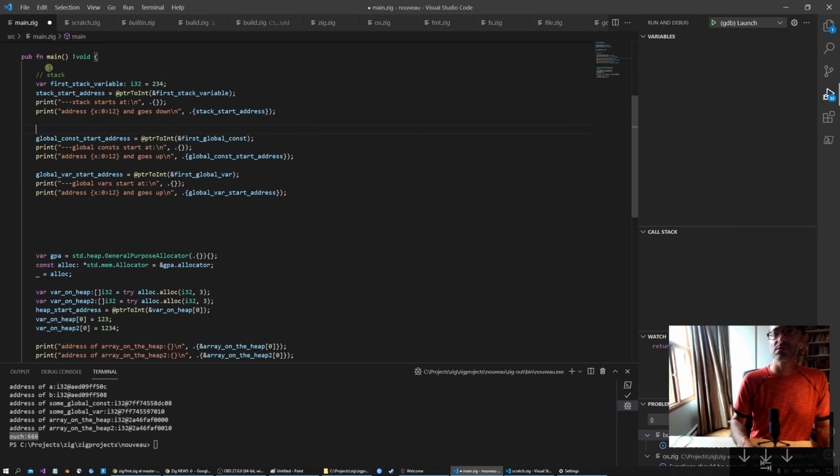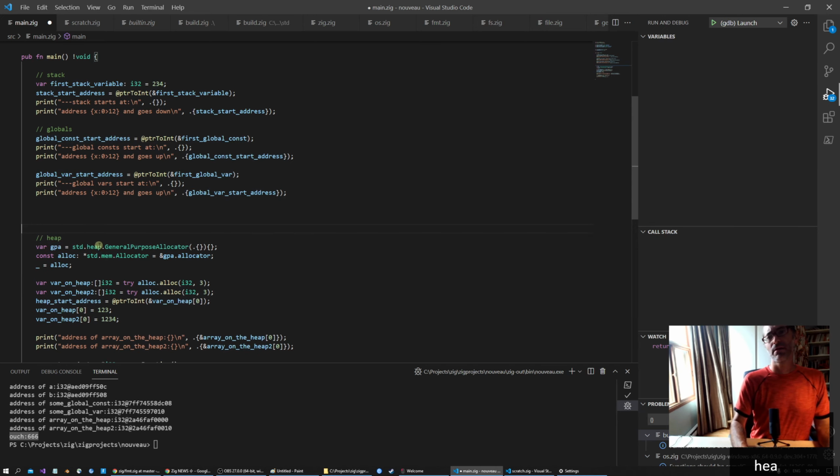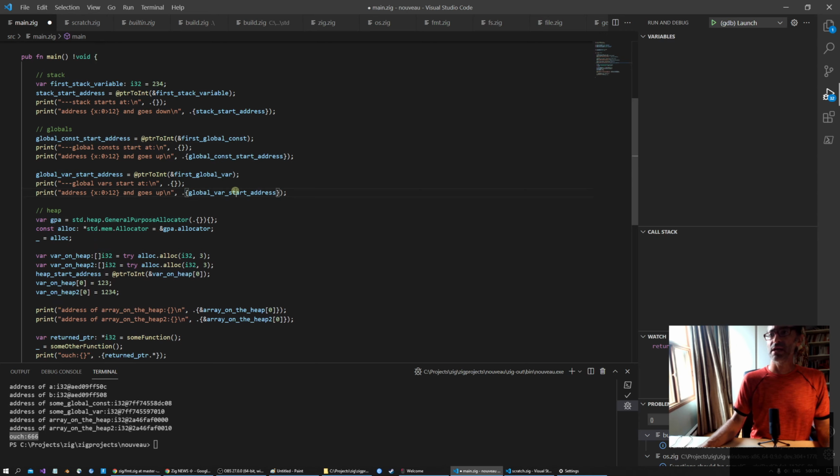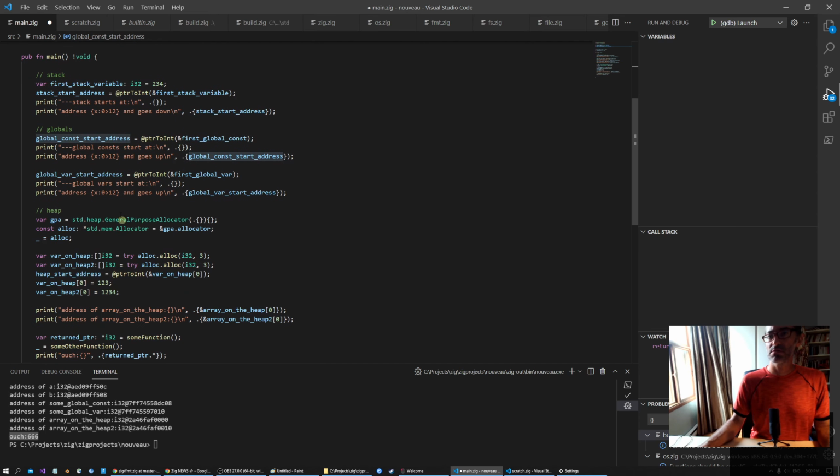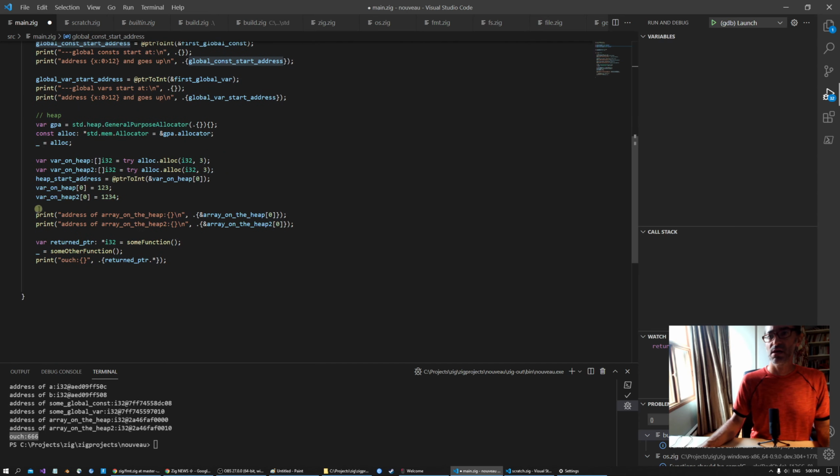That's the globals, consts and vars, and then the heap. And so now we can see these things that we can use after stack, heap, globals.